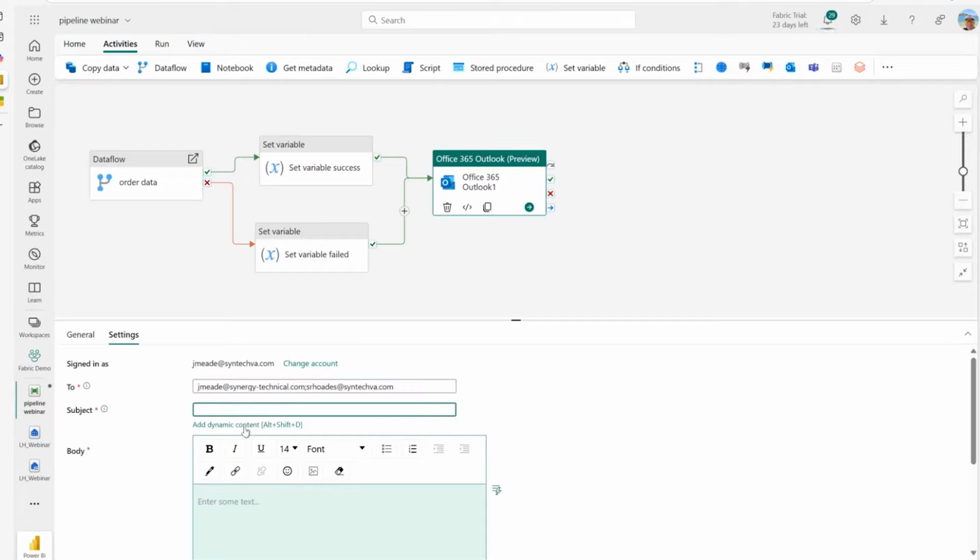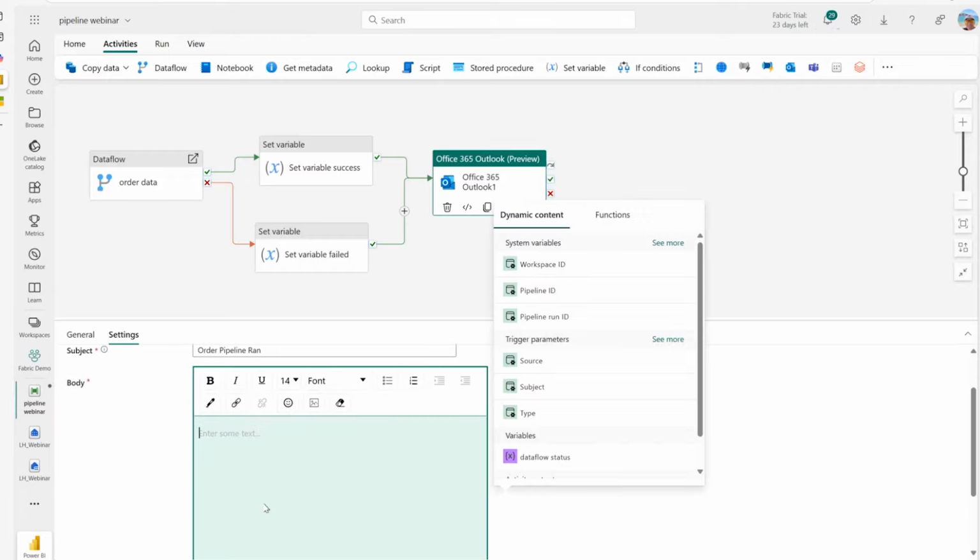All right. So order pipeline ran, let's just say ran, and then in the body here, we can now use this variable that we had. So let's click status. And then over here on the right, we can see, hey, there's our variable data flow status.